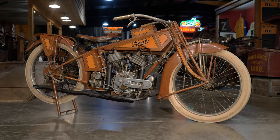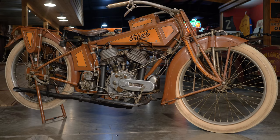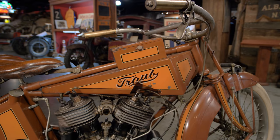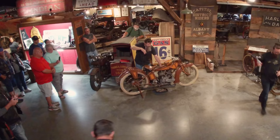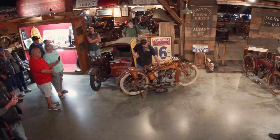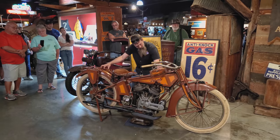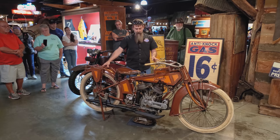The Traub Motorcycle has been here in our collection since 1997. It's got a great lineage known about it from 1967 on. It's got owners like Bud Eakins, who did stunts for all sorts of Hollywood movies. Steve McQueen owned the bike for a couple years, Steve sold it back to Bud, Bud sold it to a guy named Richard Morris, and Richard is the fellow that sold it to my dad — that would have been in 1997.